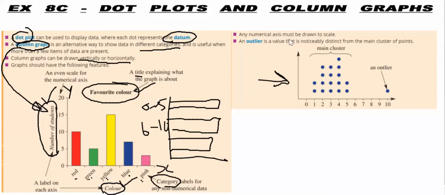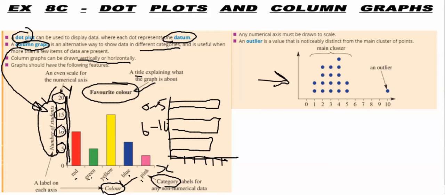Any numerical axis must be drawn to scale. Don't have to worry about that too much, and I'll explain this a little bit more down the track, but when you're drawing your graphs, particularly the numerical data axes, whichever one you have that, because in this case it's obviously a vertical one, but on a horizontal column graph, your numerical data will be on the bottom here, not on the y-axis, but on the x. But it's really important you look at the data you have, because that determines what sort of scale you have in your numerical data.